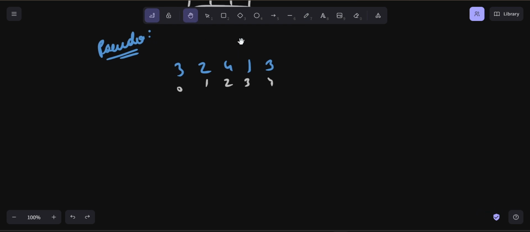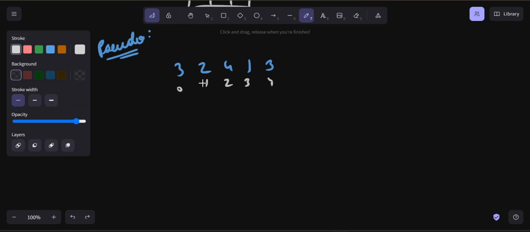Basically, I will first consider this array, and we will code out the solution for it. For now, just stick with the solution I'm telling. We can have these two pointers, low and high. What exactly did we do when we got the array? We also found the mid. The middle will be 4 by 2, because there are 4 elements, so the mid will be here.